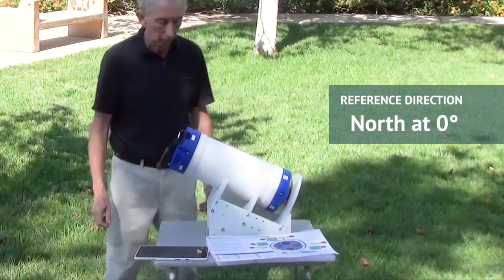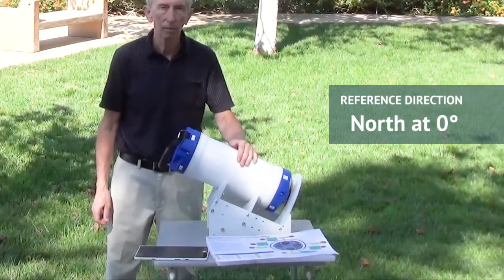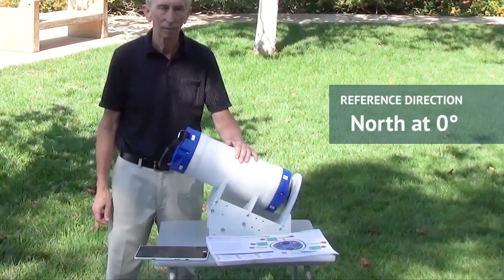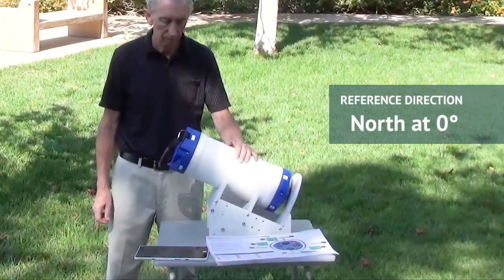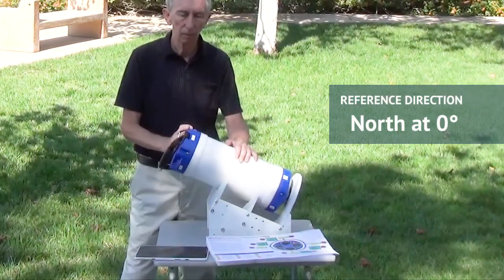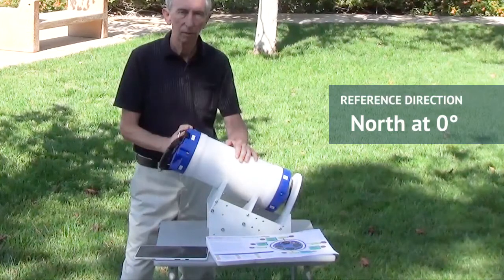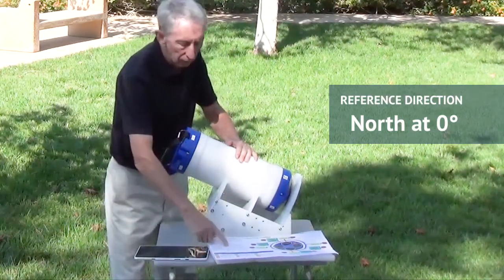Note that the Sentinel-V must be placed on the stand in the orientation of use during the upcoming deployment. In this case, it is looking down. During the calibration, we will be rotating the stand to all four cardinal points and also to 110, 160, 290, and 340 degrees. Be sure to use the fixture calibration card instructions and not the instructions in Ready-V.